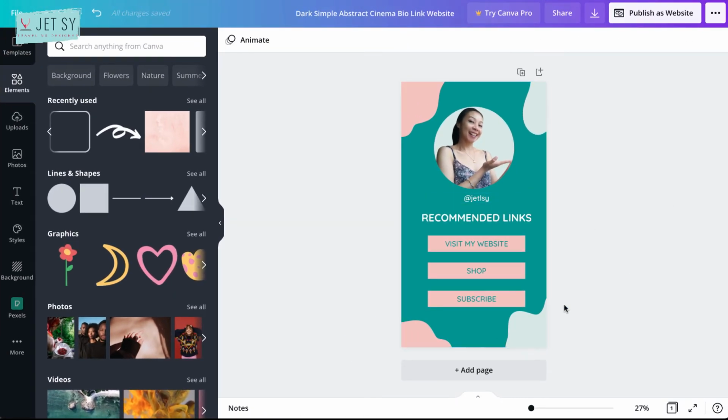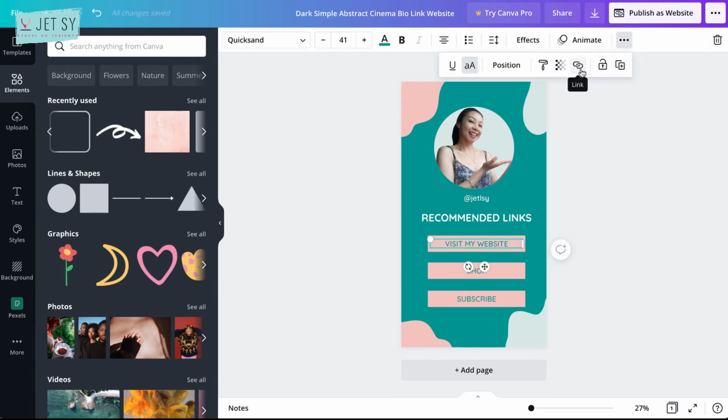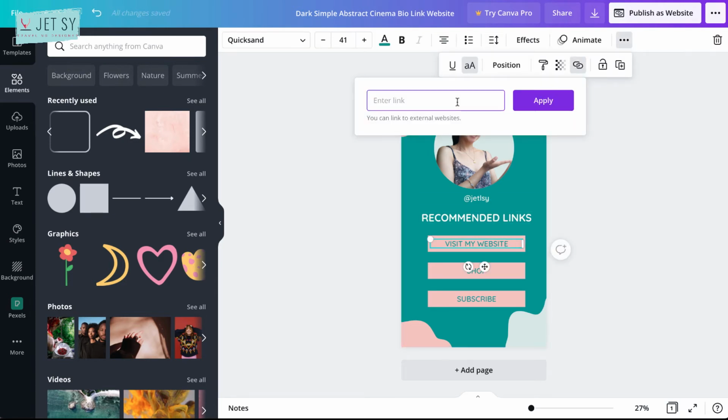Alright, so once you've customized everything for your brand, you can start adding in your links to your different lead magnets, to your websites, to your different social media or YouTube channel, or whatever you put in here. So now what we're going to do is change the links. The way you can do that is to click on the text or the button and add a link by clicking on the link icon over here. Let me show you, it's this chain icon over here, and insert a link to your website. For example, that one would be my website.